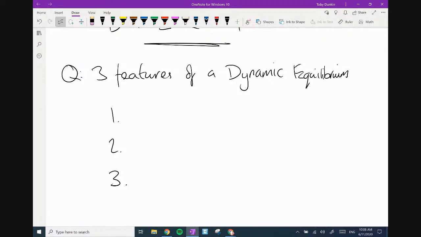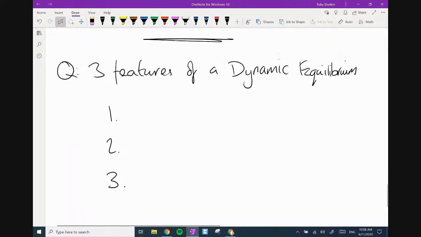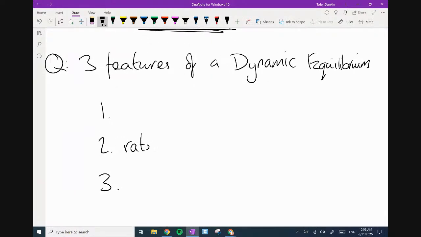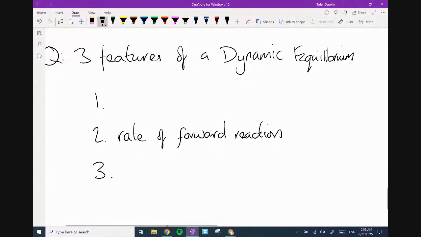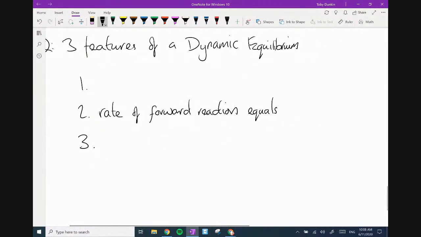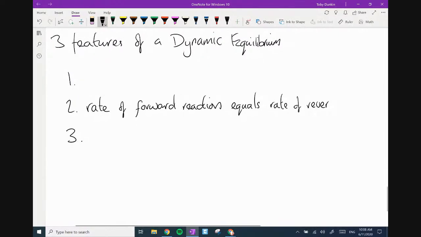Rate of forward reaction equals the rate of the reverse reaction. You've got one mark, Ivan. Well done. Emma, I said Ivan's answering it. Concentration, reaction, I got two. I like it. Rate of forward reaction equals rate of reverse. I like it. Forward and backward reactions are happening at the same rate, yeah, in a closed system. Ah, you see, Ivan, you've not missed the third. You've missed the first. Isn't that fascinating? Rate of the forward reaction equals the rate of reverse reaction.